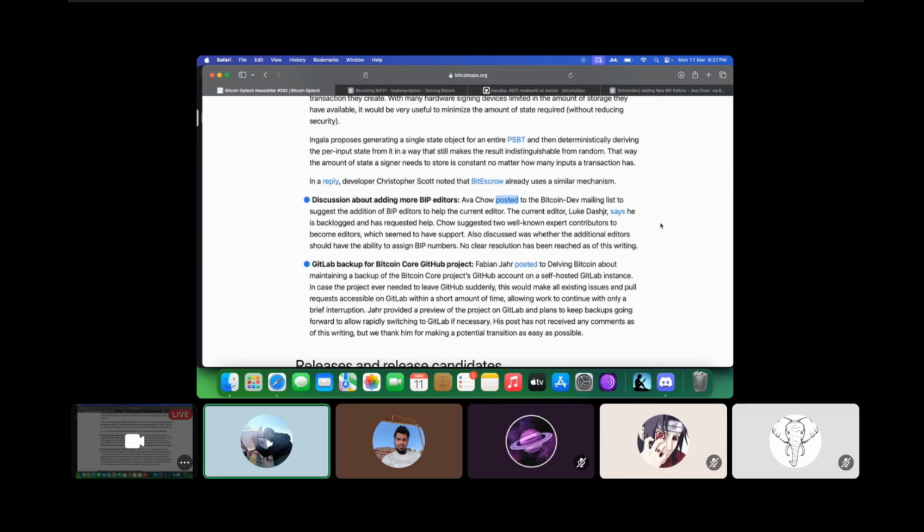Okay, also just a clarification, is BIP editor the BIP editor, or is it specific to the BIPs? Or is there any categorization? I think if we had a different BIP editor for every BIP, it would have been very easy. But the fact is that there's one BIP editor, one person looking after the BIPs: checking whether they're technically sound, checking whether they're actually related to Bitcoin, checking for typos, maybe constantly updating them, and after updating, checking them again, assigning them BIP numbers. All of this is being done by only one person, Luke Dash Jr. That is it.